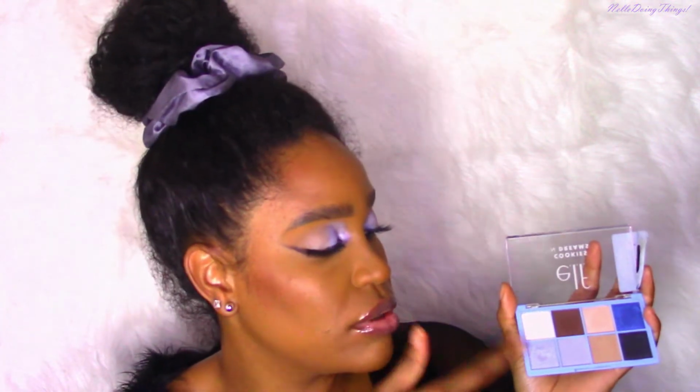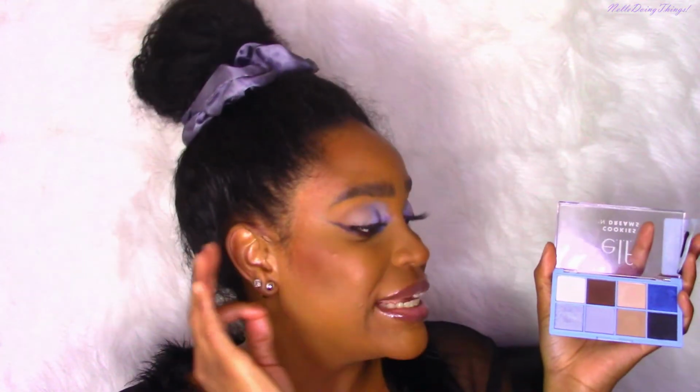This one is a very soft blue purple. It's kind of like that ultraviolet color. It's like an ultraviolet vibe. It's very, very pretty. But it's very light. I think with that white one on top of it is, ooh. When you mix the white one with that ultraviolet one, it is amazing.